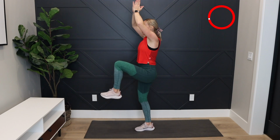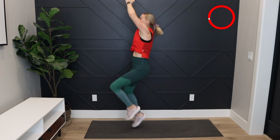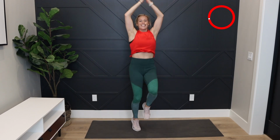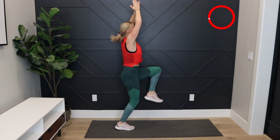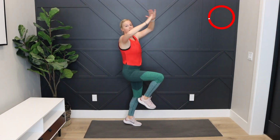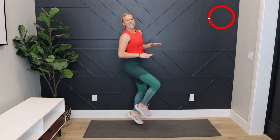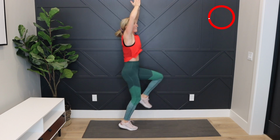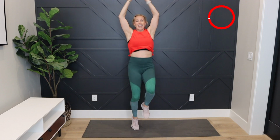High knees. Clap. If you can, hop, hop. Draw those knees up. Working the core, working those arms. Good. That's it. Show you from the side. Draw those knees up. High, high, higher. If my hand was right here, could you hit them with your knees? Come on. You got this. Clap those hands. We're at the end. We're finishing. Push, push, push. Come on. 8 seconds.